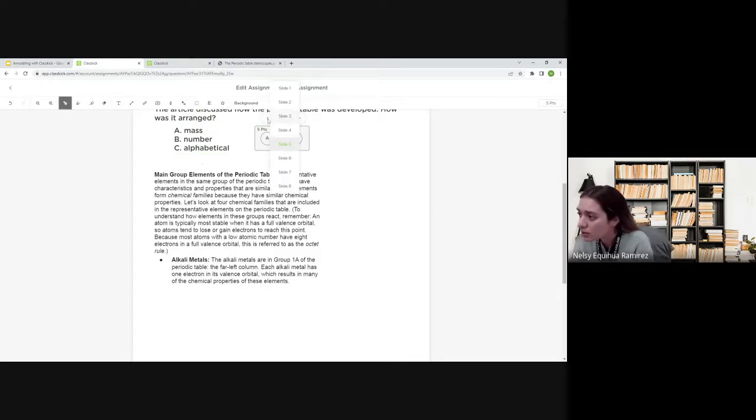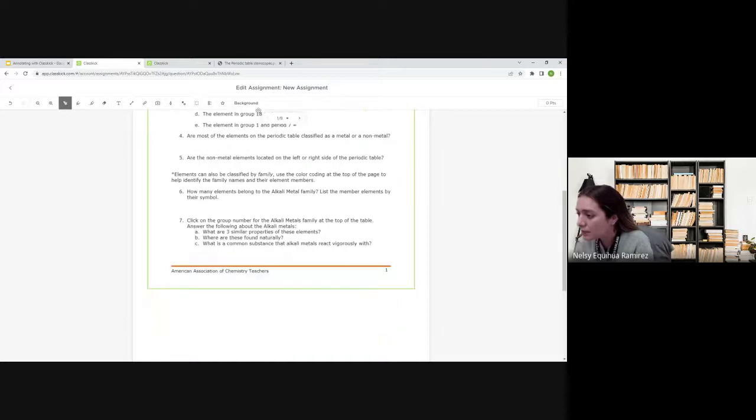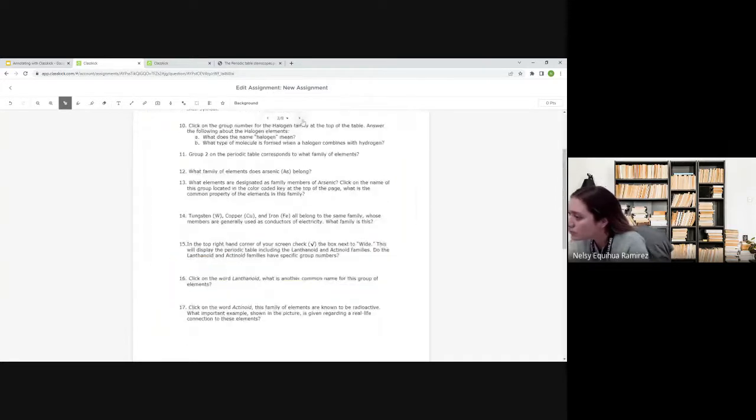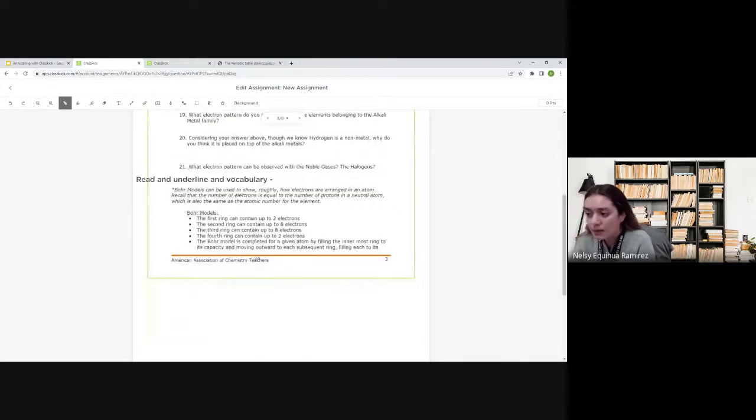So like I think on slide 1, I put slide 3, possibly. If you have some information, you can have them read and underline vocabulary as they're going here. They would use the features up here at the top. So they would use the highlighter mode to highlight and then the pen mode to underline. If you do this on your end, then it's going to highlight it for all your kids. So every kid who opens this link will see that this is a vocab word because you highlighted it. Same thing if you use a pen. Then they would all be able to see that.